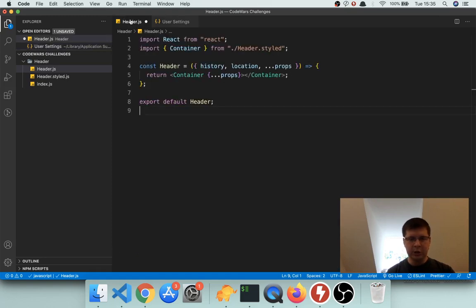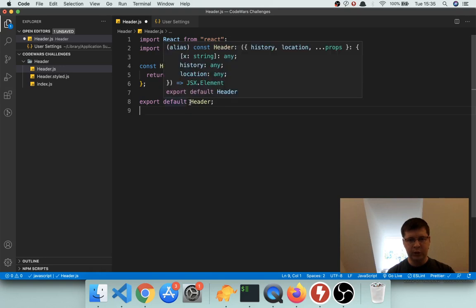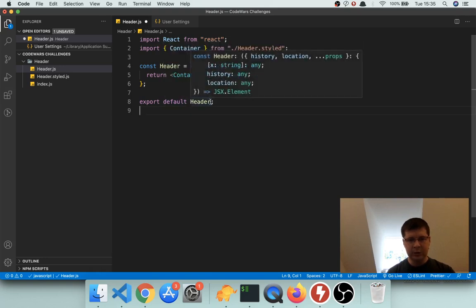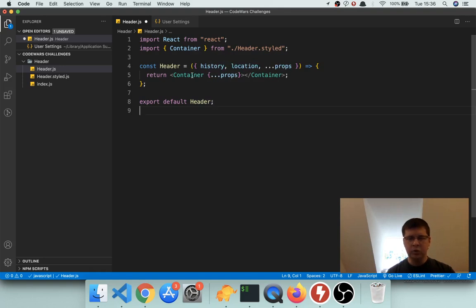So I created a regex that when given a structure like this, it will be looking for an export default something, and it will select all this from here up to here in the first group. It will select this in the second group, and this little thing in the third group, and then it will look for that in the clipboard and split it in 3 parts, and then it will put the first part, then it will put with router and the second part in the little parentheses, right? And then it will put the third group.